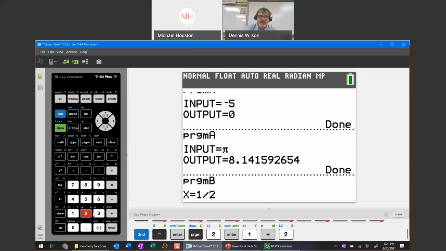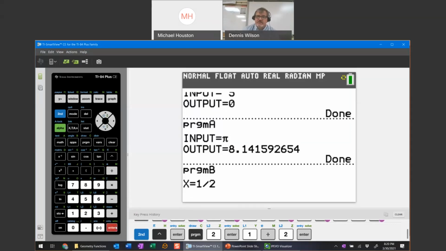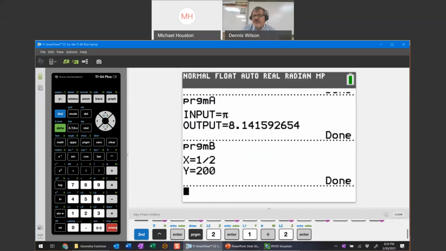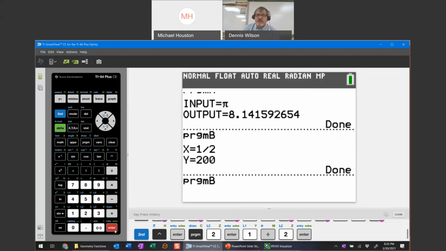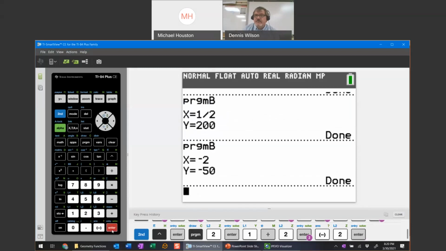And so I'm going to press enter, and it tells me that y equals 200. Okay, so in your mind, try to start making a conjecture of what we get. We're just going to take 2 or 3 of these, and then we're going to ask for a conjecture of what's going on. Saul went with the negative integer, so -2. I'm going to press enter, and I'm going to get -50.